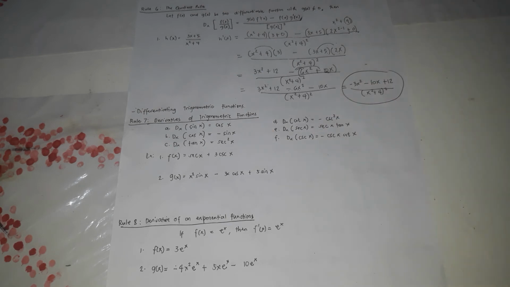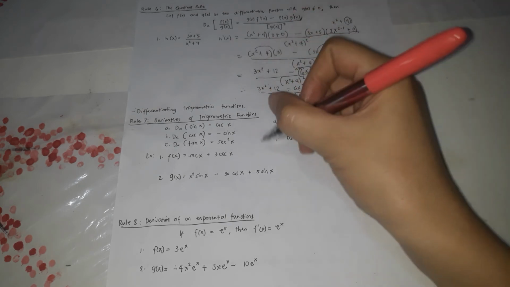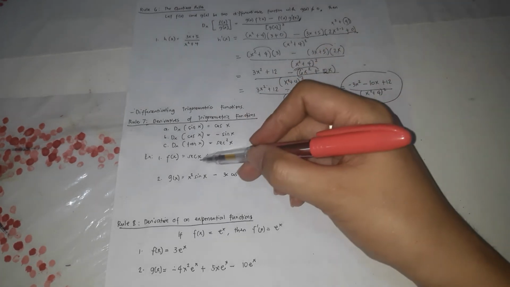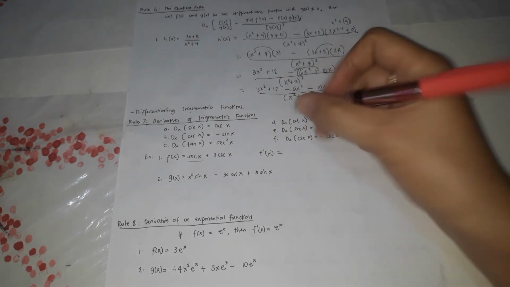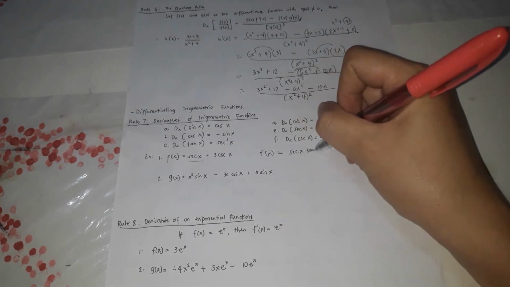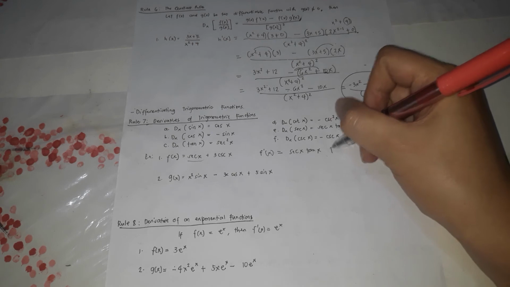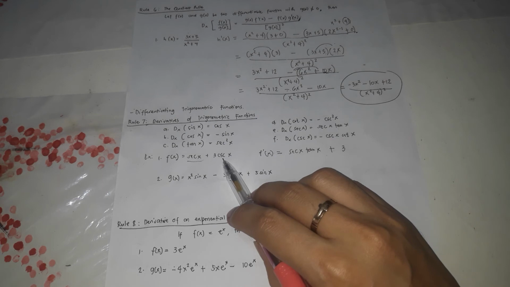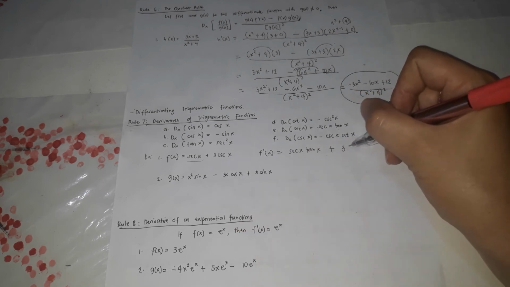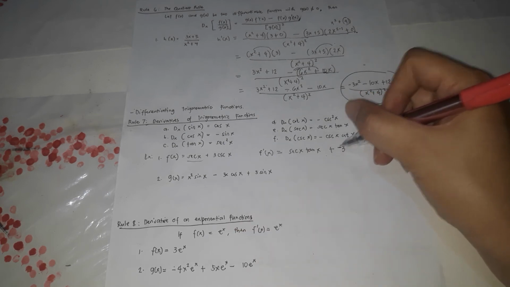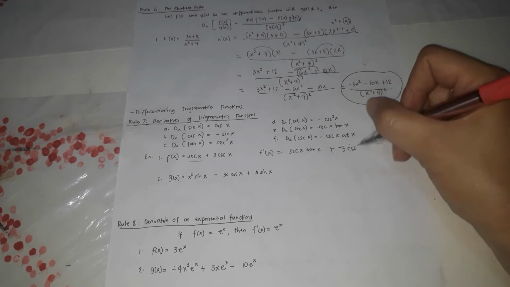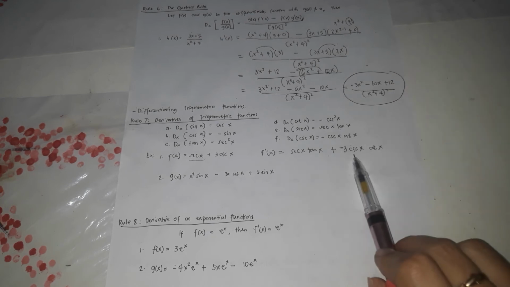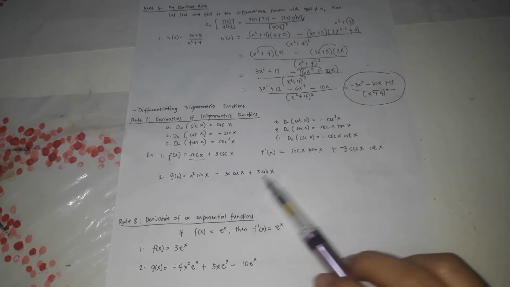So ang gagawin na natin is this one: the derivative of secant is secant x tan x, plus, copy 3, and the derivative of cosecant is negative, so ilagay na lang natin negative dito so that it would be easy, cosecant x cotangent x. So pwede mong ma-add ito. So let's proceed with number 2.